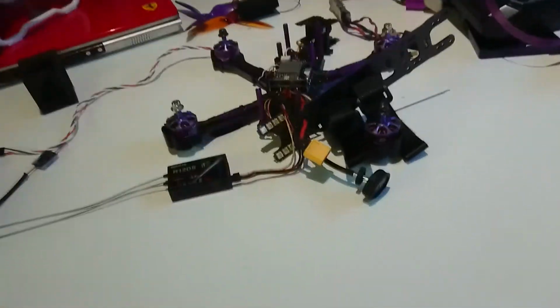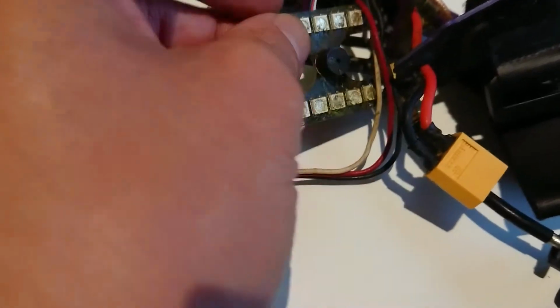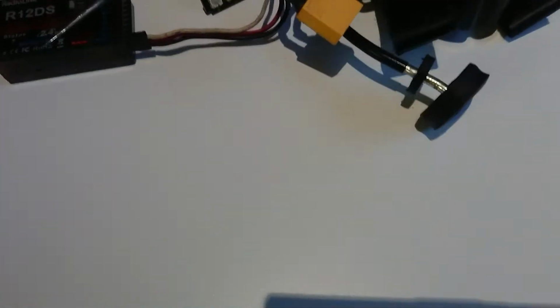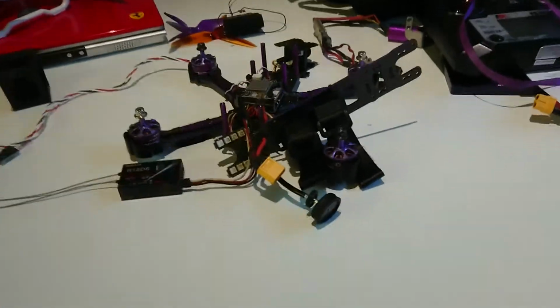and then go to bind, then the quad will recognise it. What you'll notice is when you move this stick here, the light panel on the back of the quad will be doing its left, right, forward, back and stuff like that. So, well, bank left, if you know what I mean. So yeah, that's my take on it.